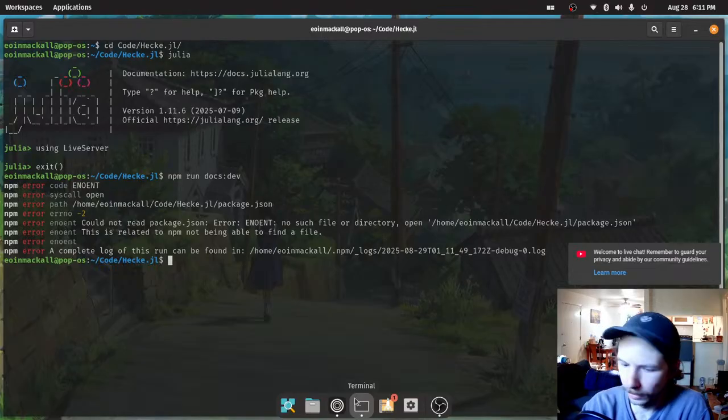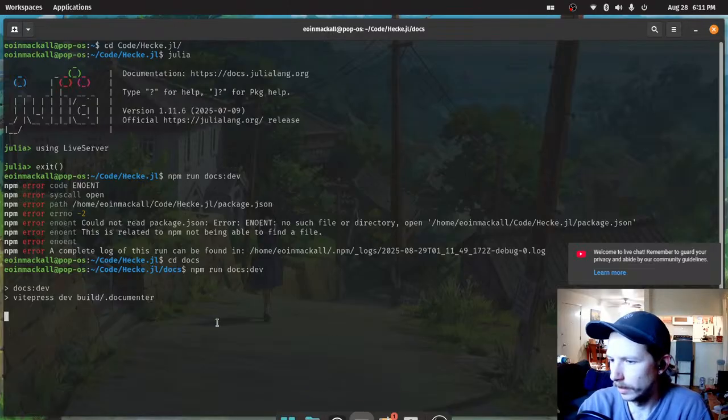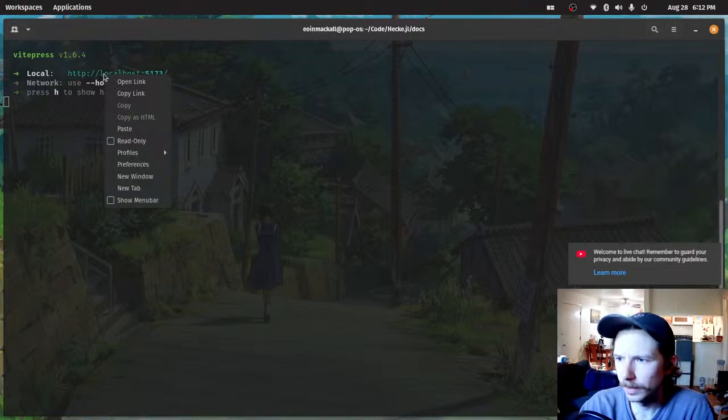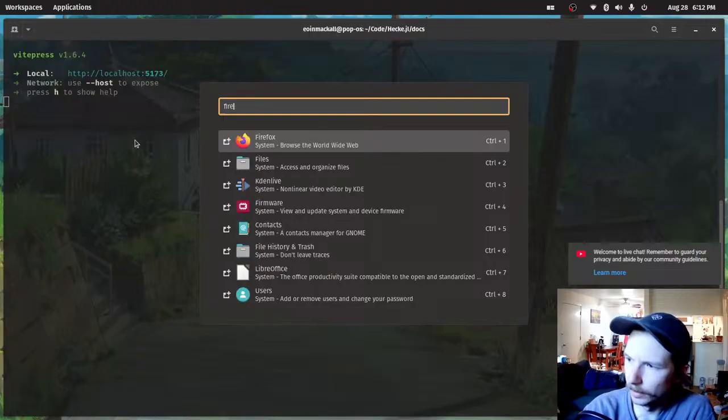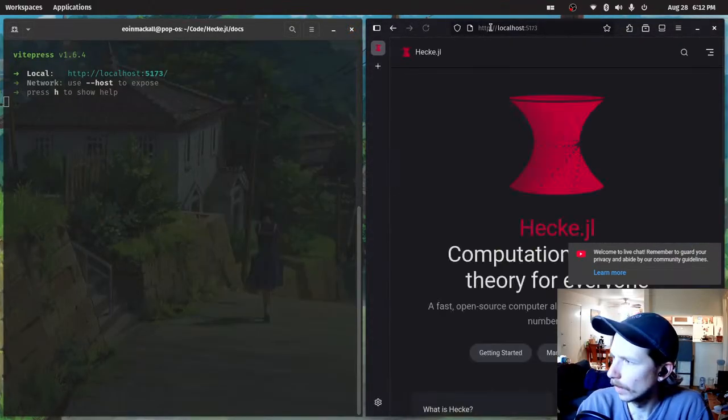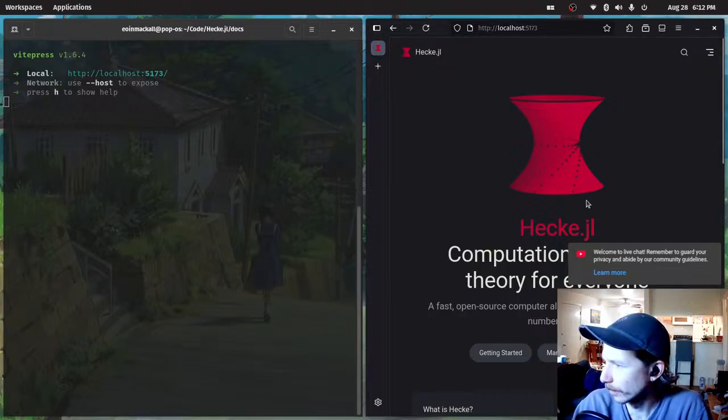And so here, let's go to docs. I'll give you a little preview of what the work that I've done today looks like. And let's copy this and open it up in Firefox. So here's what it looks like if we're in kind of a restricted window at the moment. So there's been a lot of changes, but nothing too dramatic.